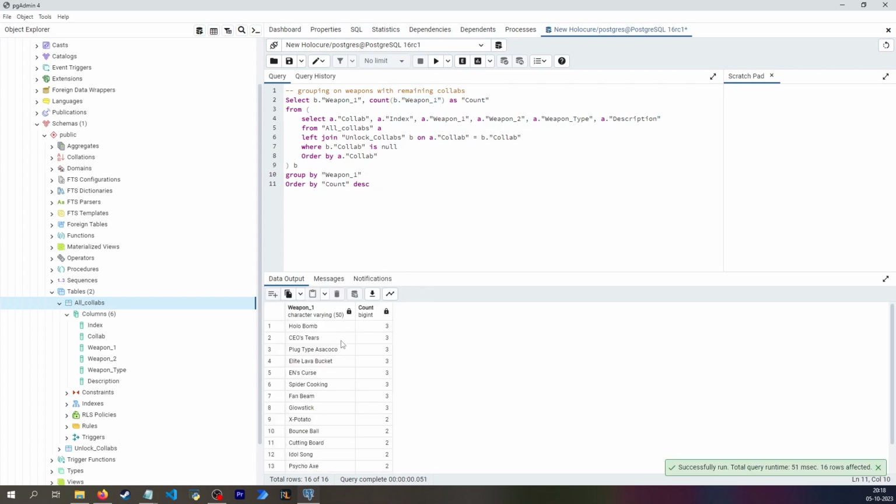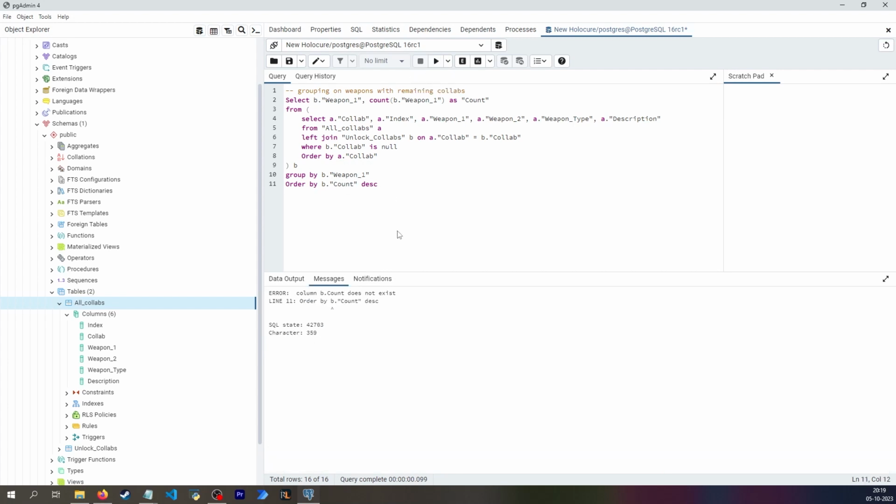That will then give me exactly what I wanted, 16 weapons, sorted in descending order based on the count. And I can't exactly explain why it gets mad here. If I specifically refer to the B table, it works for weapon 1, but B.count, it doesn't.